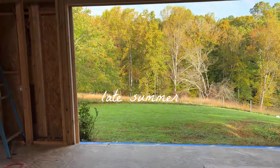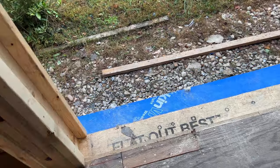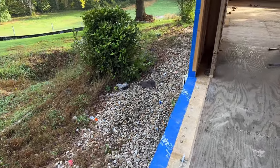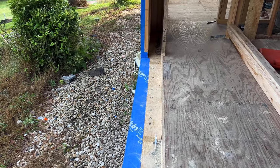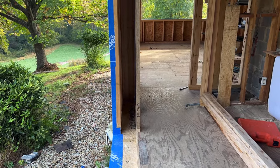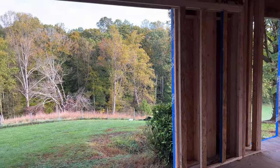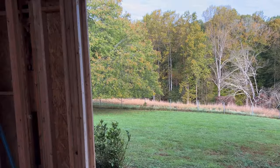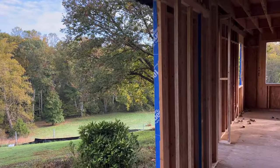The real framing is happening now for the windows. We've got our windows from Automa and you can see they cut out the subfloor. One of the things I'm super excited about is that the terrace is going to be completely flush with our hardwood floors inside the house. They had to cut down the subfloor and reframe all of this, and we created these pockets on the interior — losing about 8 to 10 inches of depth in the room — to pocket the doors for all the openings. That's happening in the living room, our bedroom, and the kitchen.